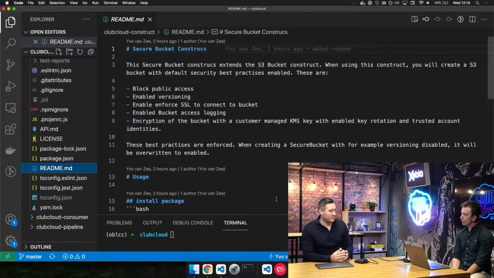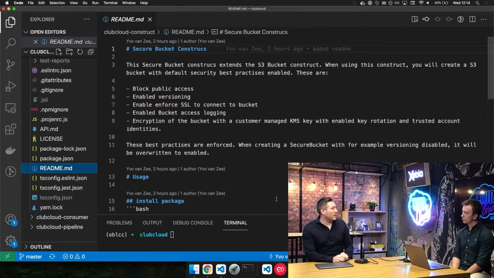Because I'm working in a data analytics team, we use a lot of buckets, and you can create the code all the time, but then you're constantly copying large chunks of code. So what I did, I created a construct which you can call and which sets the correct bucket permissions for you, and then your code is limited to only one rule instead of the whole 20 lines of code.